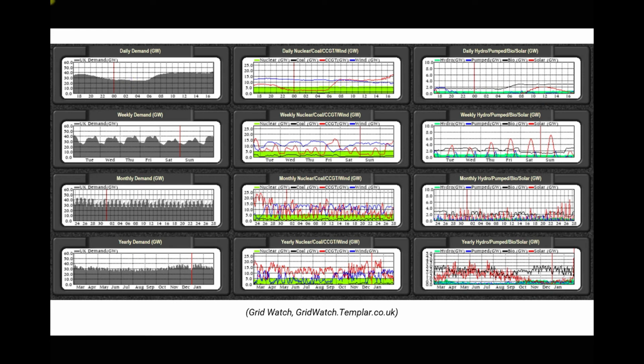Now, this is only part of the picture, because if we were to look on even smaller increments, maybe hourly or by minute or even instantaneous energy demand, we need to be able to ensure that we can provide the energy as and when it's required.